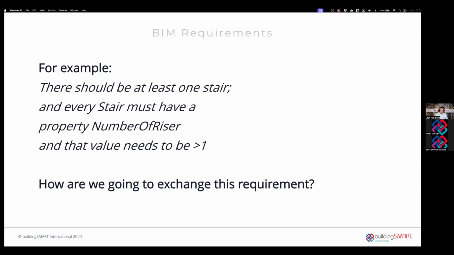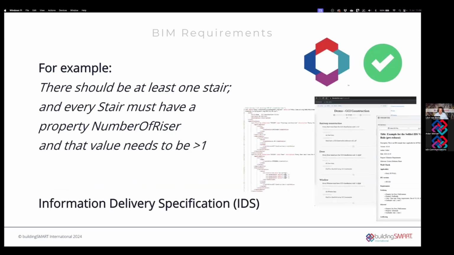So how do we see this? How is this going to be exchanged? Currently in a lot of projects, obviously Excel here is the most popular one, but this is immediately where you run into problems, because this can be much more effective and much more efficient. And this is the reason why IDS is developed. The Information Delivery Specification is an XML-based format that can really specifically define these kind of requirements in a machine interpretable way.